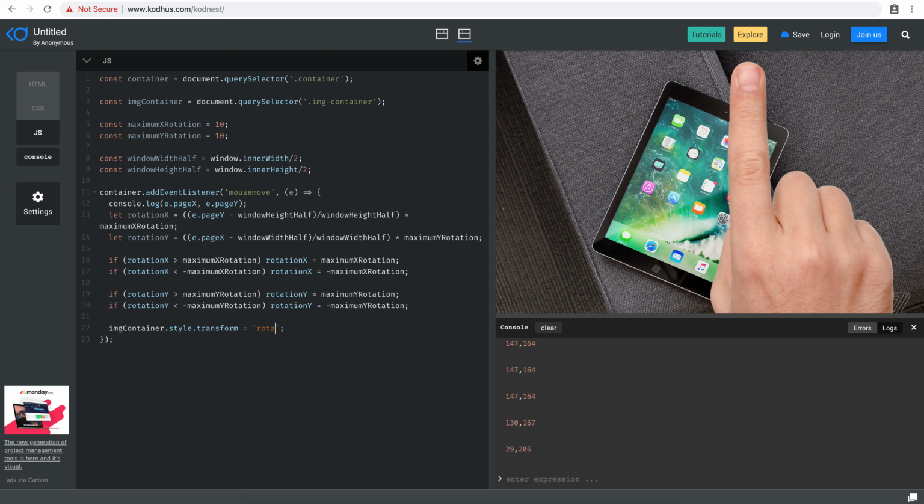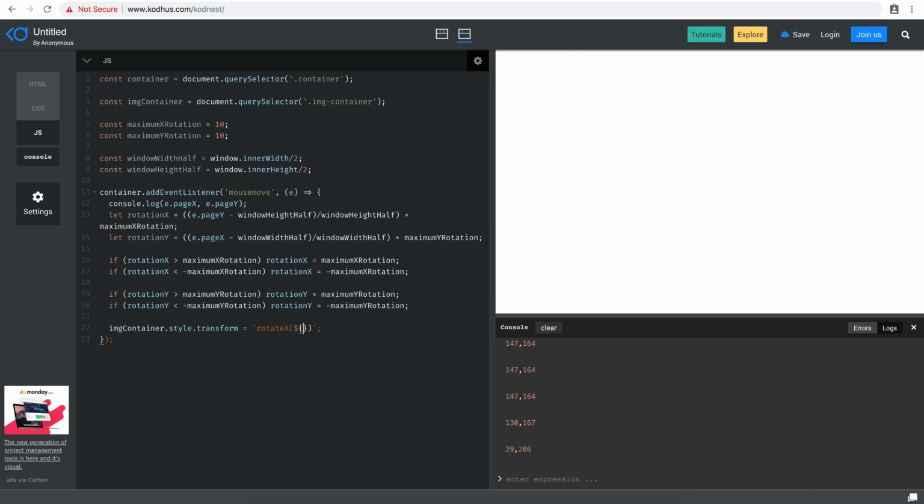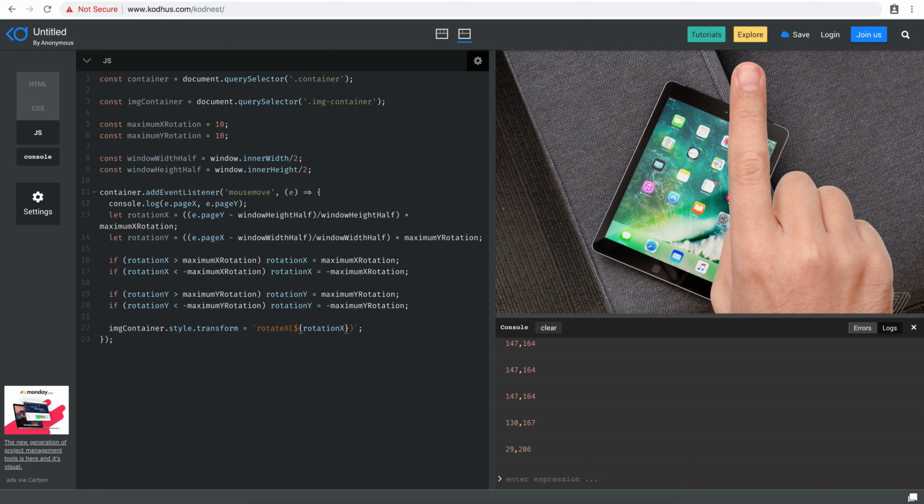So I say rotateX, and then here I add my rotationX, of course with the degree, and then I have rotateY, and I set this to be rotationY, of course in degrees, right? Just like that.